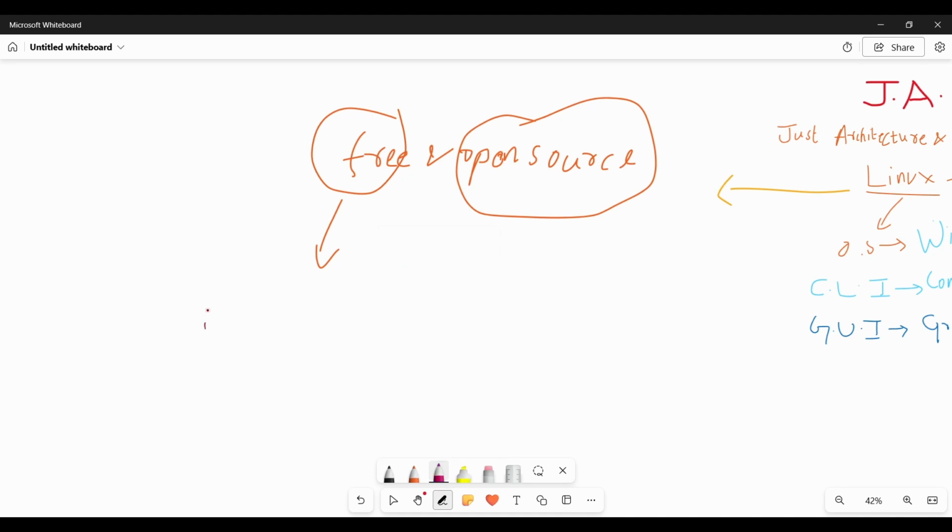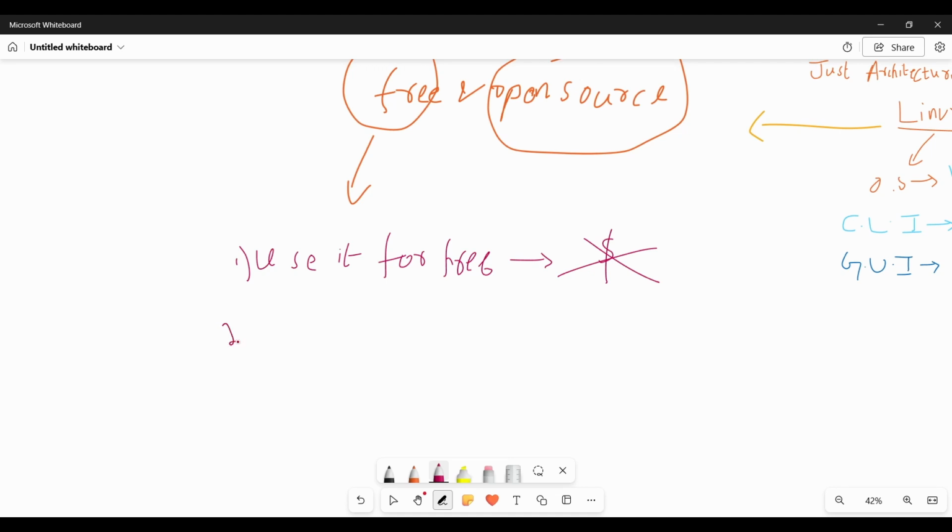Free means something that you can use for free without paying. So you don't need to pay any amount. And the other thing about free is you can't change it.